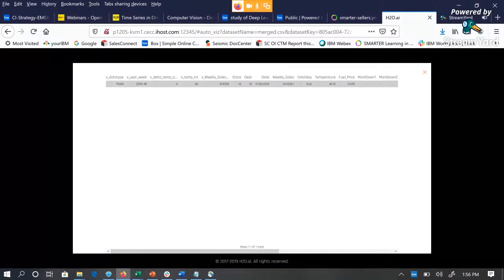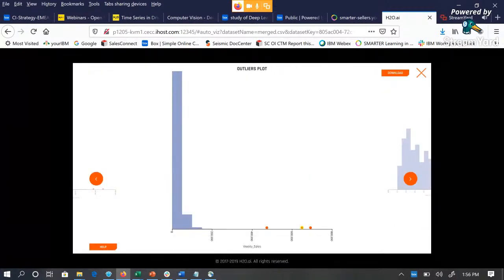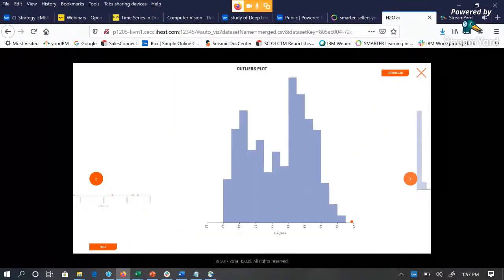And actually, in this case, it's legitimate because this is Black Friday, right? We're seeing excessive sales at this store in this department during the week ending November 26, 2010. And we can clearly explain that as Black Friday. I'm not going to go through the other two dots on the graph here, but it's the same thing. It's basically Black Friday type of data.